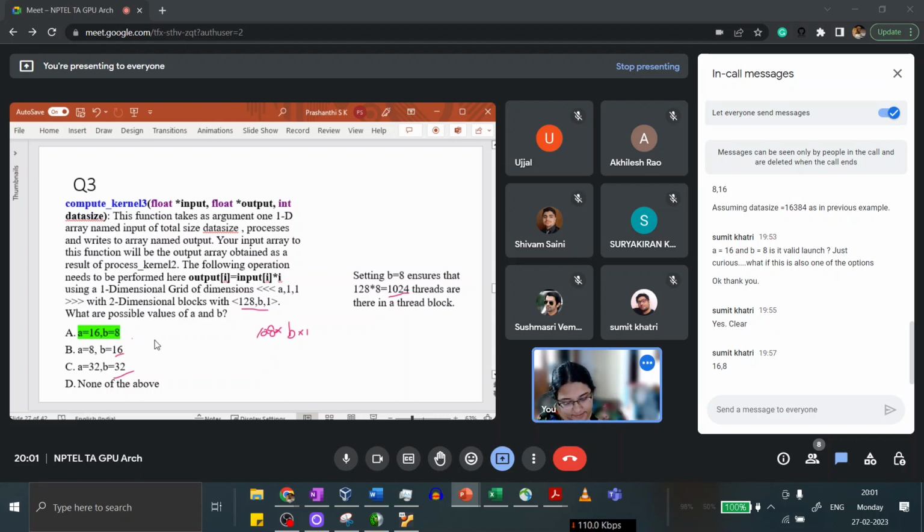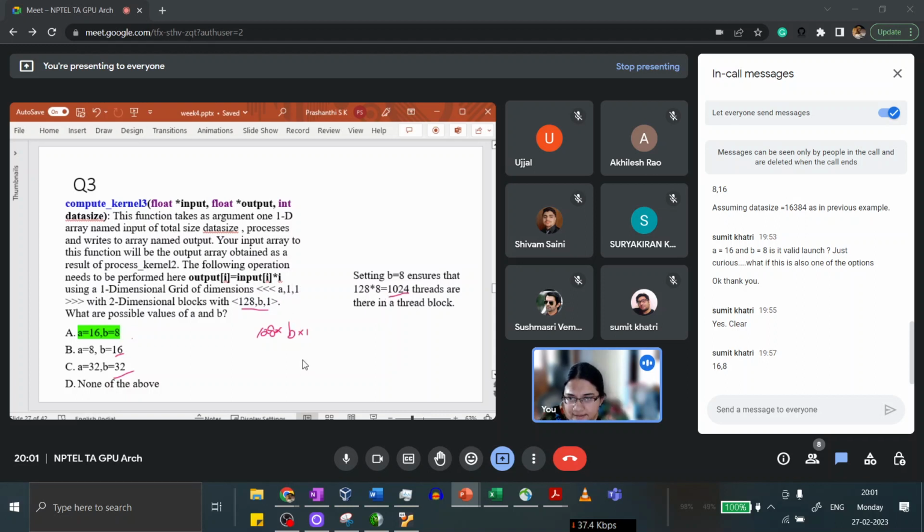For instance, GATE. So always think about starting off with an approach that is not very lengthy and that can help you eliminate a few options. And if you get lucky, that speed will help you pick an option very quickly, like you do here. But what I was telling you in the previous question, if you had two options with b equal to 8, then you need to see if the total number of threads is equal to the number of elements. So again here it is 16,384, I think. Both of these are 1 comma 1, so that's fine.